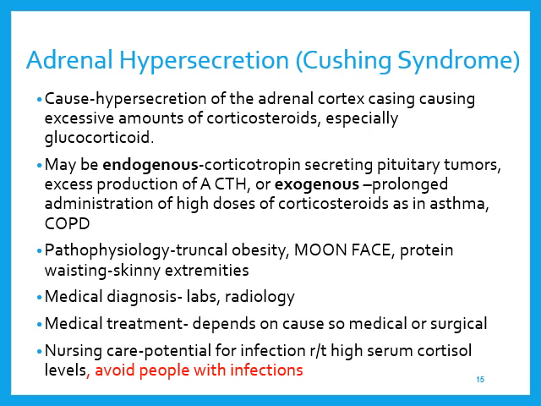And let's get to the nursing care, because that's pretty important. The nursing care for a patient with Cushing's syndrome, they have a potential for infection related to their high serum cortisol levels. So a patient on cortisone is at risk for infection, even if they're taken orally, because of asthma or because of COPD or something other disease where they require high doses of steroids. They're at high risk for infection. So these patients need to avoid other people with infection.